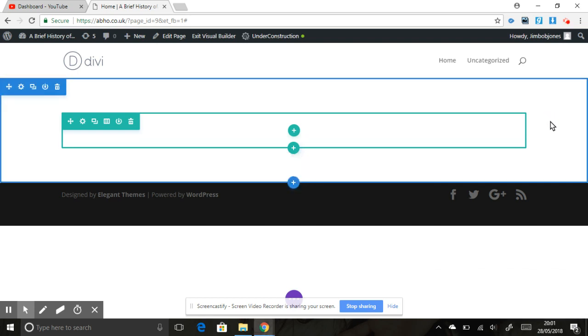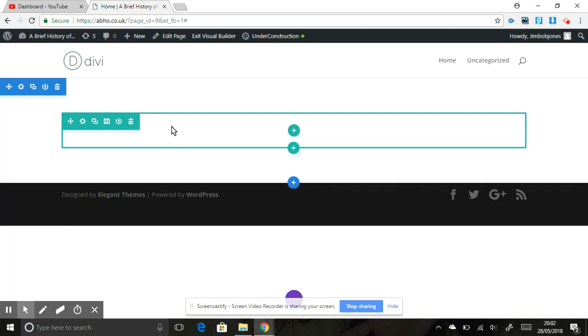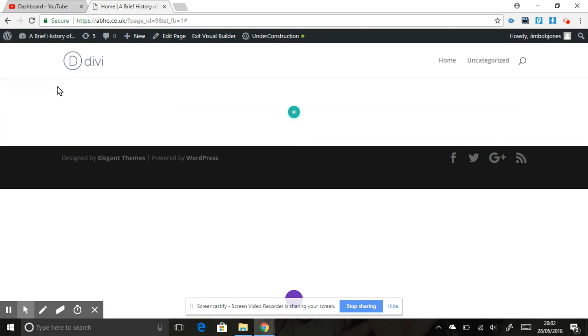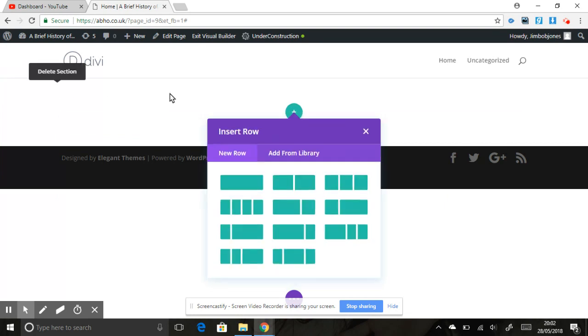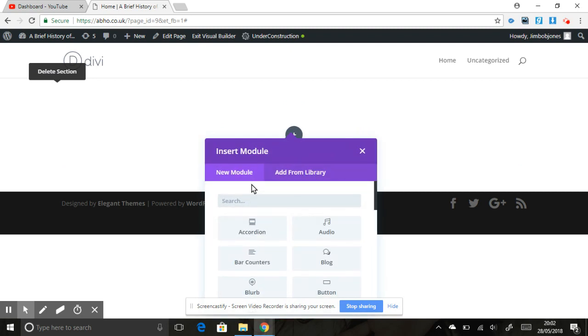Okay, so in these tutorials I'm going to show you how I build a website, and the first thing I want to do is have a slider on my front page. If we're doing this from scratch, I will show you everything you need to do. First of all, you've got to insert a row, so you can have sections. You can have 2 side by side, 3, or different proportions of 2. I just want one across the top, and it inserts a module.